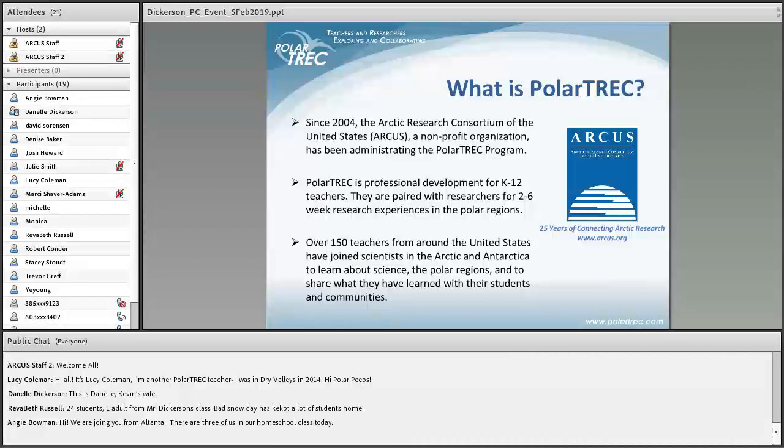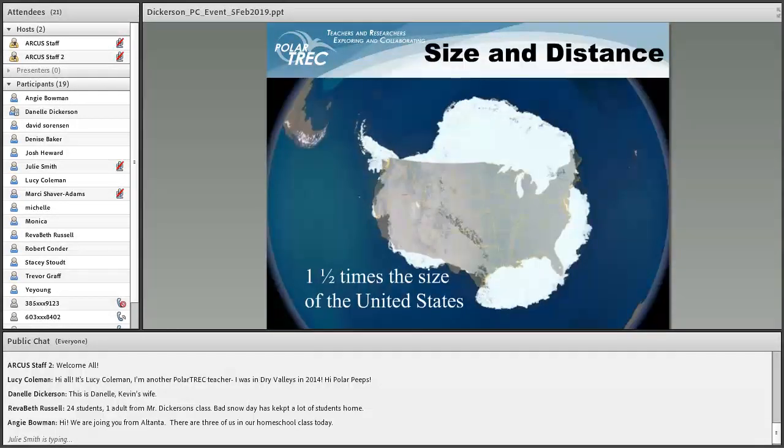We've had over 150 teachers from around the U.S. and even Puerto Rico that have joined researchers to learn about their science in the polar regions, and then to go back to their communities and share it in their classrooms and also throughout their local and extended community.